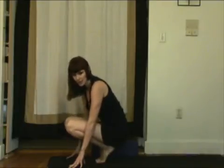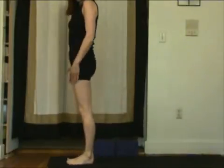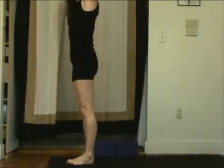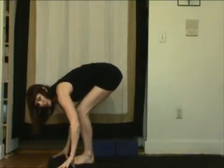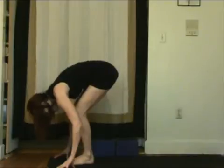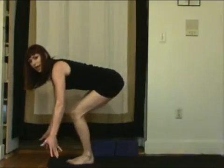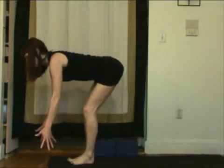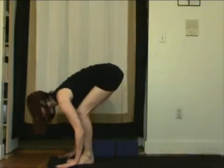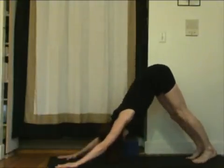So I'll do the vinyasa between one time through, but you can add it between every pose I'll show you, and between sides too. So, beginning in mountain pose, inhale, reach up. Exhale, fold yourself forward. You can bend your knees here as much as you want to fold, it's fine. Inhale, look forward with a flat back, keep the knees bent, and eventually work towards straighter as you can. Inhaling here, exhale, fold again, plant your hands, and step back to downward facing dog.